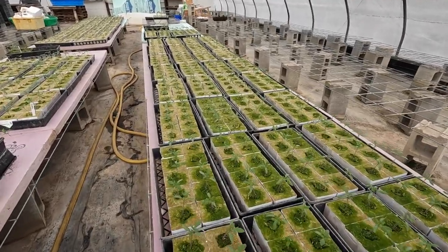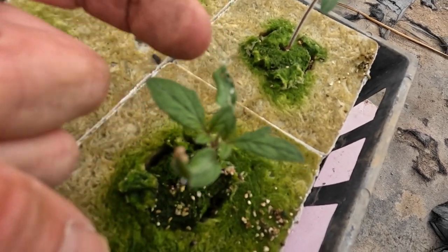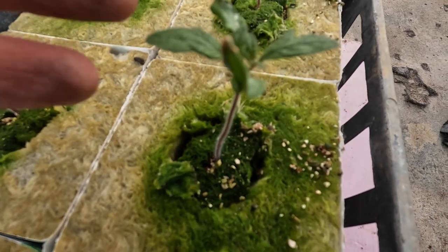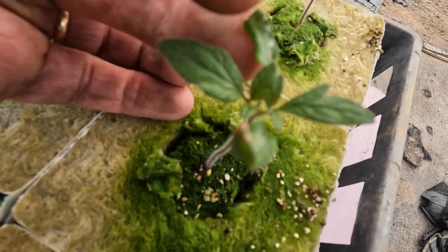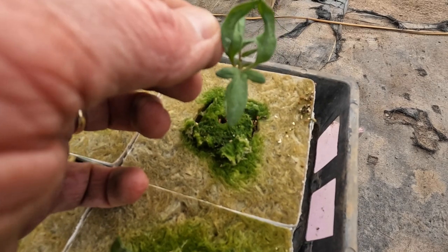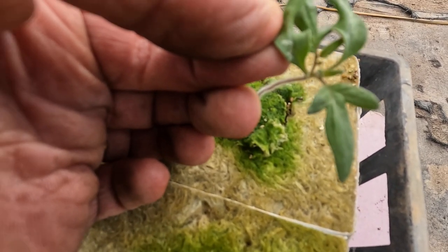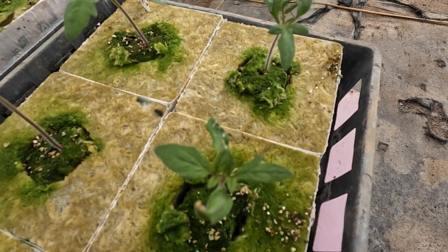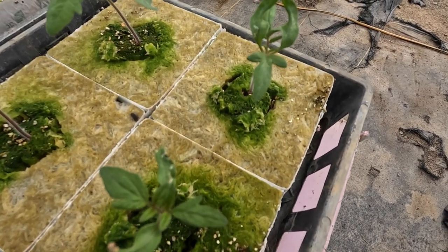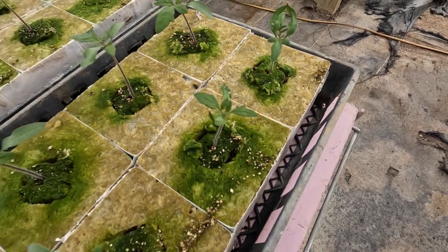Let's see if I can find a thrip to show you what they look like. I've got two right here — see all the white speckling on this leaf? They're like a millimeter long and as thick as a hair. There was a thrip on there — I just killed it. See the white and black speckles on that tomato leaf? The white is where their piercing mechanism pierces the cell wall of the tomato, and they can leave behind a virus. If you let them get out of control, that entire leaf will turn white and black. The black might be their excrement.